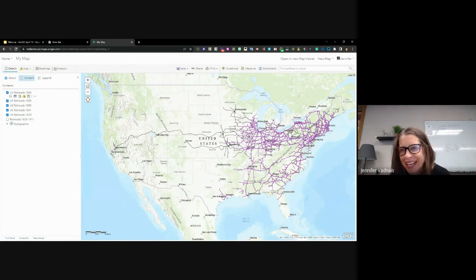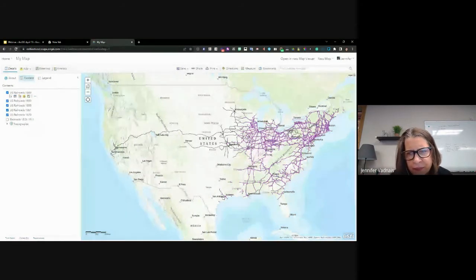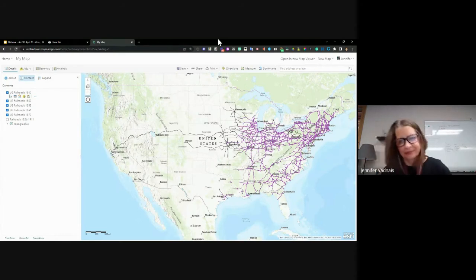Jen? Yeah. Does that only function while we're presenting it, or do we save a copy of this? What do we do to use this later? Love it. So right up here. Let's say I found this, I love it. I want to hold on to these layers, and then I don't like purple. I want to use blue. I want to change the colors. I go up here and click save.